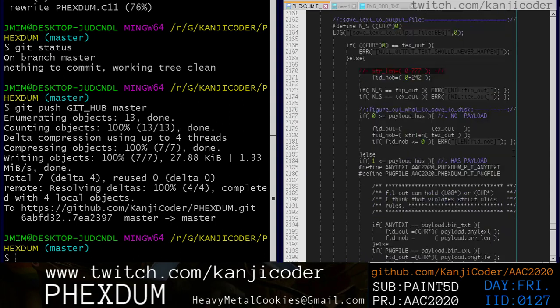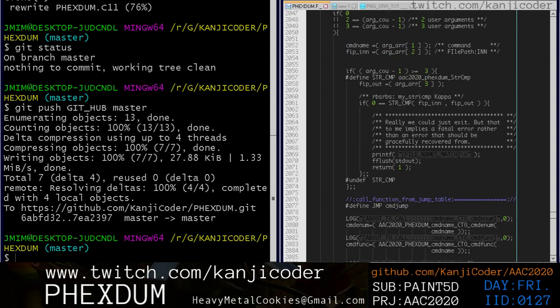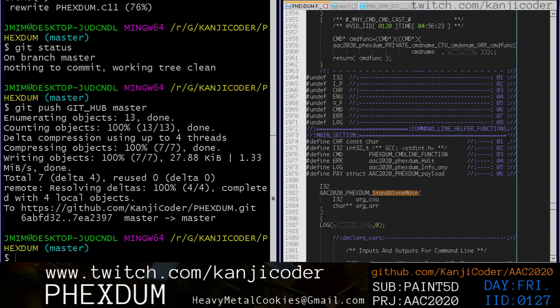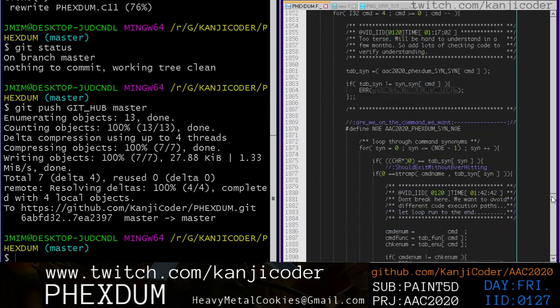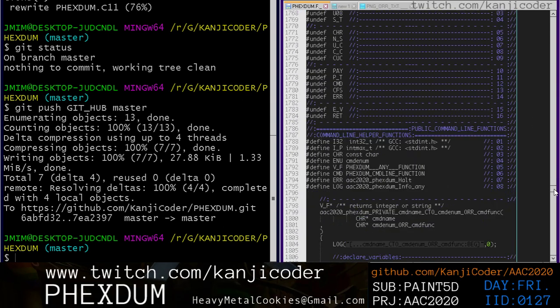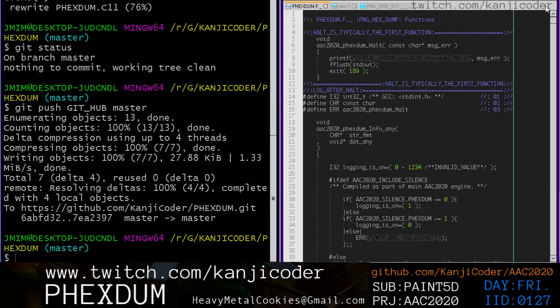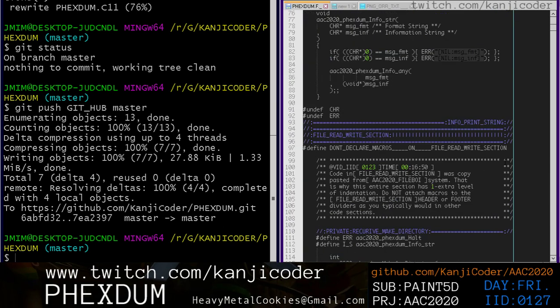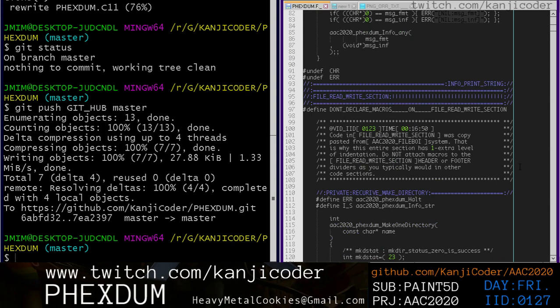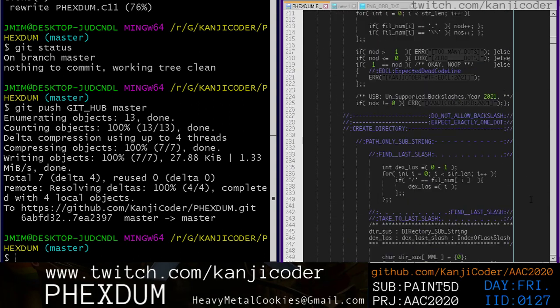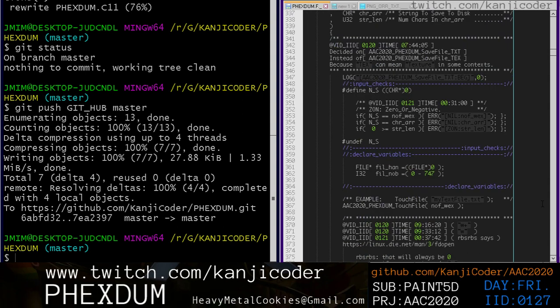So this is the main function, command line helper functions. I don't know exactly where we need to put this code here. Command line helpers. File reading and writing. Could go before this, I guess.